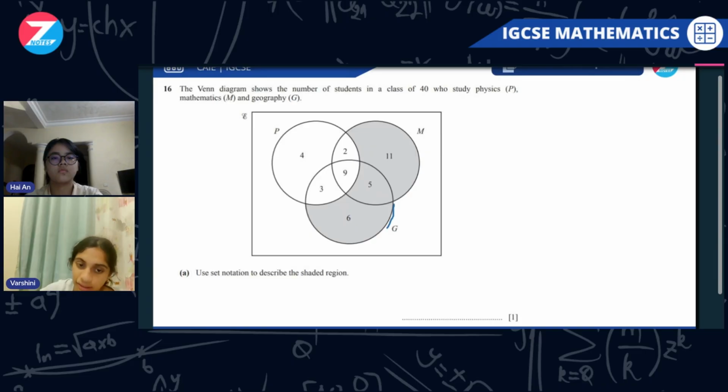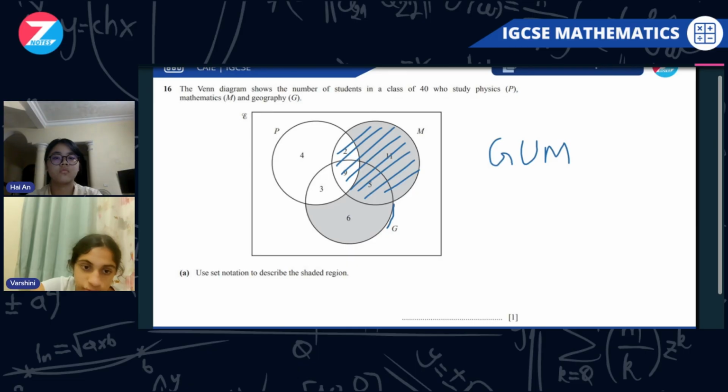So to write that in terms of set notation, we know that when you take the whole of two things and combine them, it's G union M. And we know that this is intersecting with whatever is not in P. So whatever is not in P and whatever is in M and G, the intersection of that is M and G. If you're confused about this, you could also just draw it out and shade M union G, which would just be both of these circles.